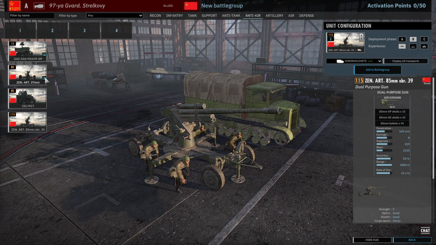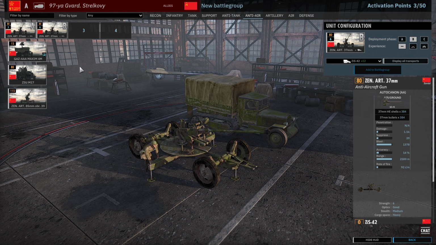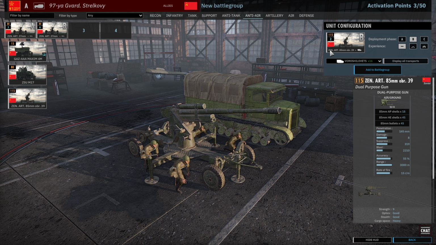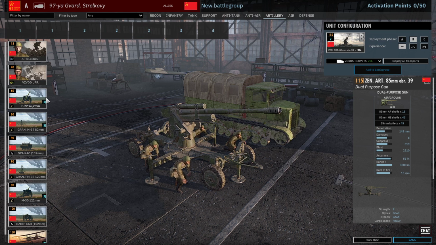So the Russians, this division, I think most people are going to opt for the A and the B phase card of the Zenit 37mm, and then I think it's going to be personal preference as to whether you add on a card of Zenit 85mm or whether you just stick with what you've got. I think that's going to be up to individual players.